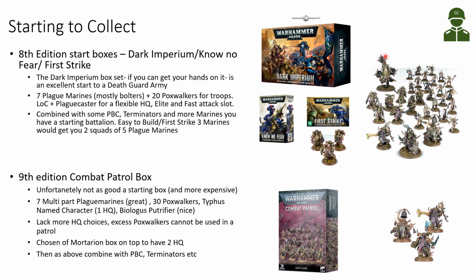If you would start with a Dark Imperium and then you add some Plaguebear Crawler, maybe you can add some Terminators, you can add some more Plague Marines, you quite easily have a starting battalion you can field. And if you had the easy to build Plague Marines or the First Strike little starting box, the 3 Plague Marines included here, all the easy to build, they complement the other 7 quite well, because here you get a Blight Launcher and then you have another champion, so you could easily make 2 squads of 5 Plague Marines with some special weapons already from the get-go here.